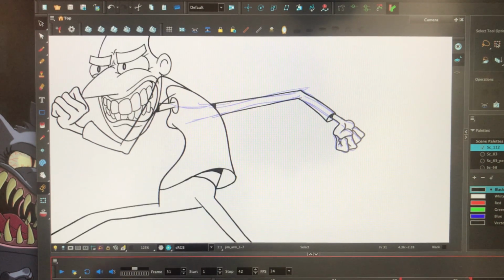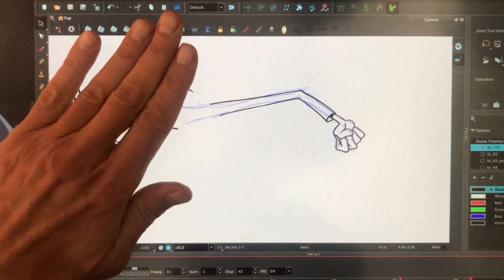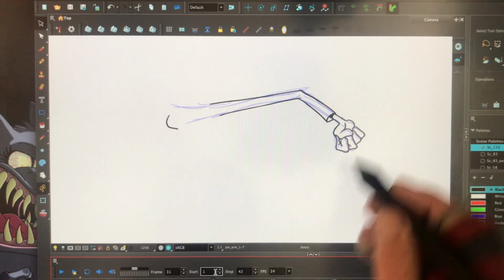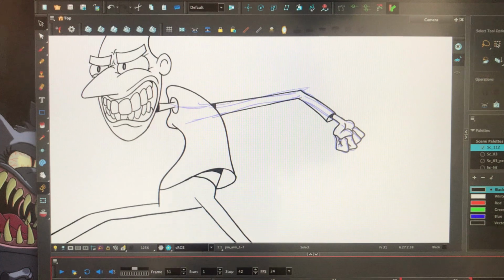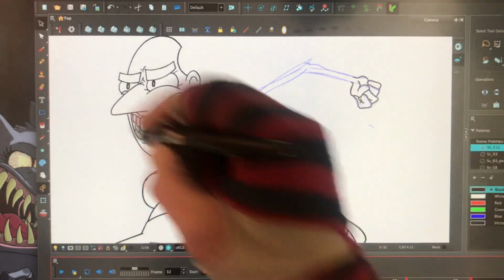So I separated the arms on this run cycle. It's so much easier, I have found for myself, because I just do them separately. You know, I could take off this arm too. So that was one pass. So it's just this arm. And so I'm just cleaning this up. Where's the arm one? Where's Jim? Jimmy, come back. Okay, so there he is. All right, so where are we now? Okay, so he's up here. So that's what I'm doing.